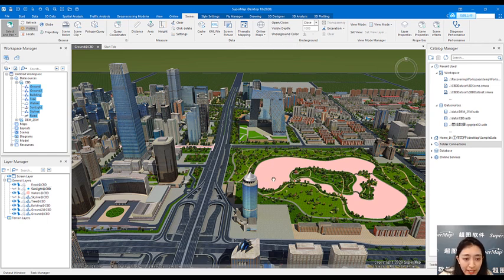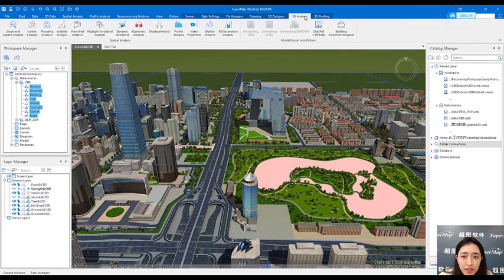So where is the visibility analysis? If everybody has opened this 3D scene and this dataset, I will go through it. The visibility analysis is in the 3D analysis tab. We can see there are many analyses in this tab.